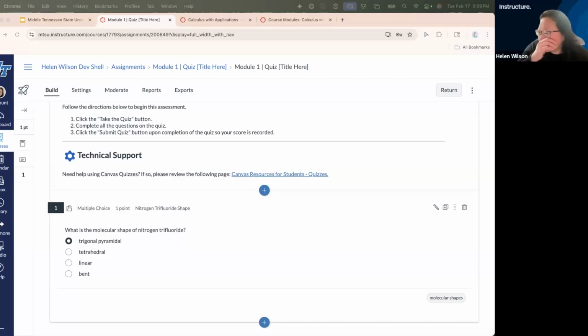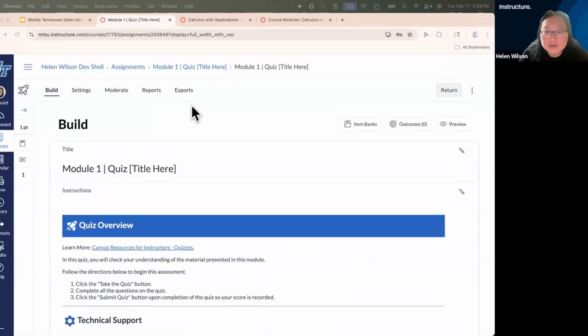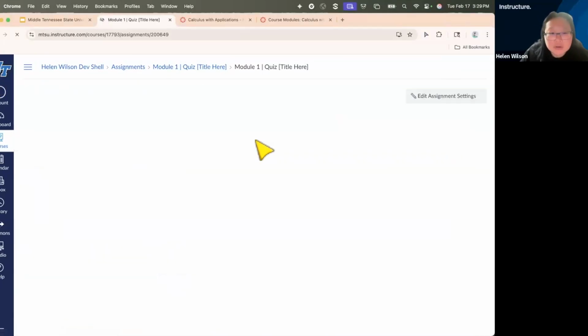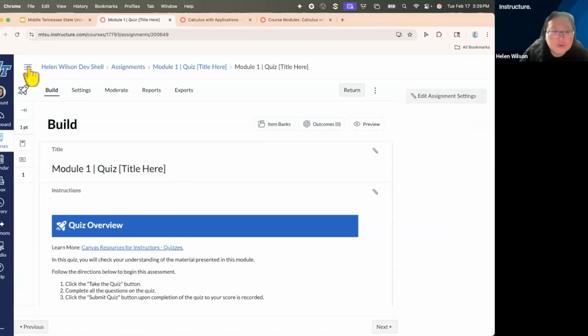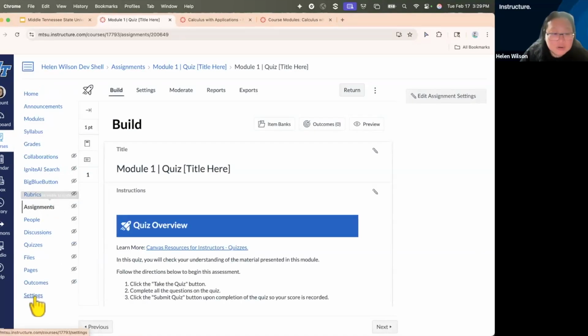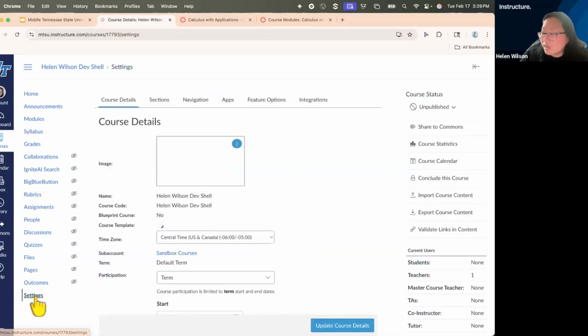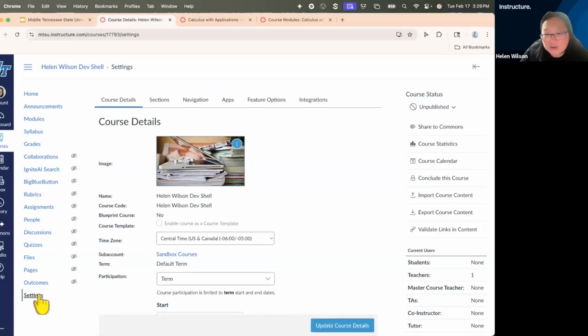Quizzes in D2L, can they be migrated to Canvas? You can, although it's probably best to do this. Let me go back inside of settings here. One way to get your D2L quizzes into Canvas is to go in through the course settings.